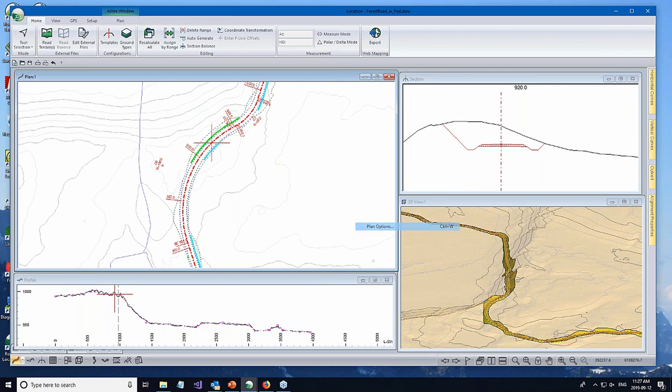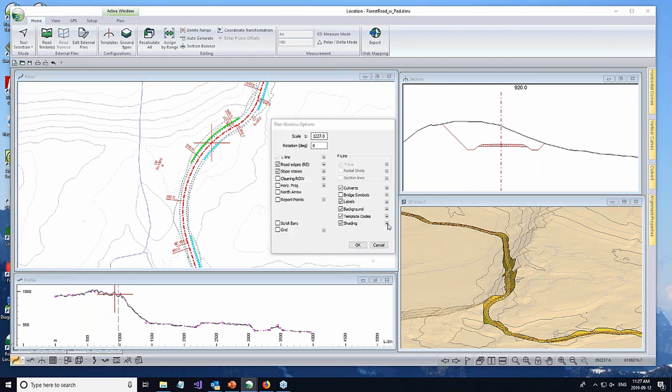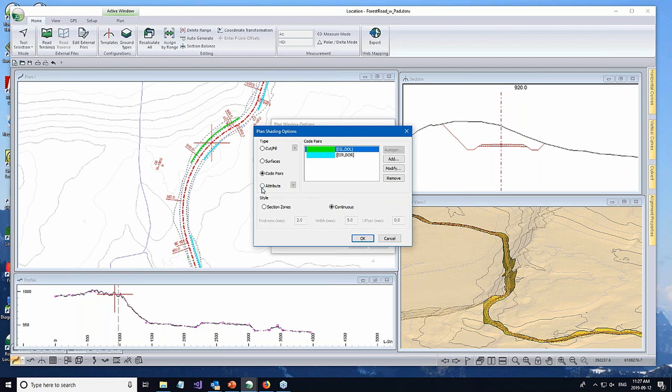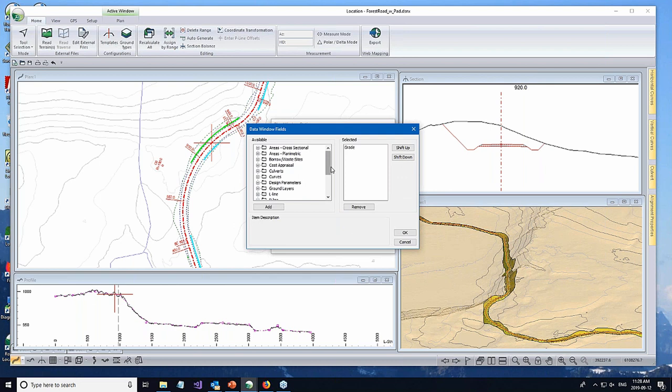One more option on shading that's interesting, I believe, is what we call attributes, and this is really quite generic. If I choose an attribute, and there's quite a long list of these things, I can select all sorts of things. Some of them make sense, some of them don't, but I can choose to shade them.